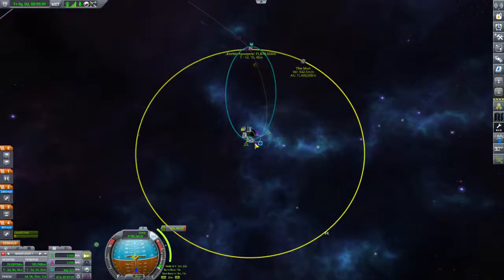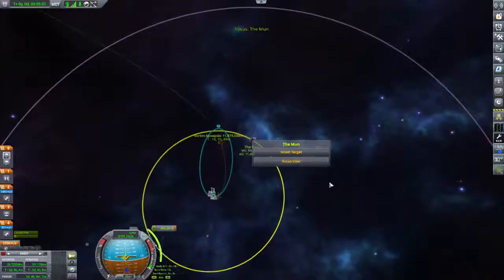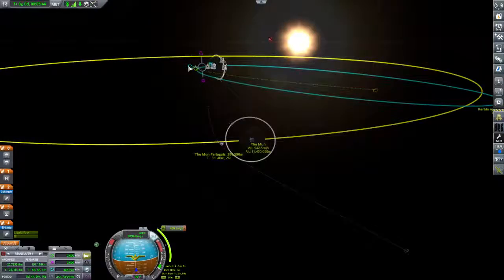There we go. Look at it go. There it goes. It's gone. It's out. It's out of there. All right. That's the one we're doing. Let's go to the Mun. Let's see how low we've got here. Oh, we can do better than this. Do much better than this.